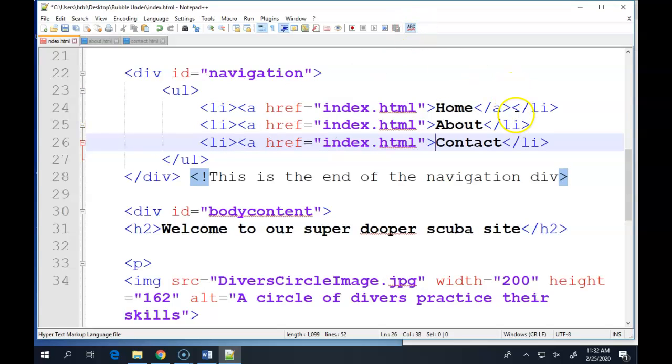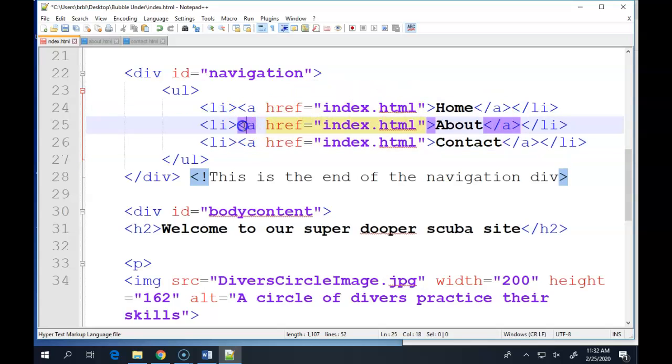Then go and get your closing anchor tag, copy that and paste it after about and after contact. Rather than going and typing those all and running the risk of screwing things up, you now have 3 hyperlinked lines, but ironically they're all going to the index page. And when people click on about, we obviously don't want them going to index. So we have to change the starting word here to be about.html.